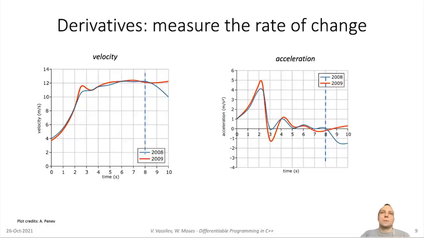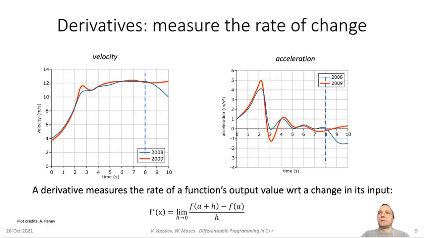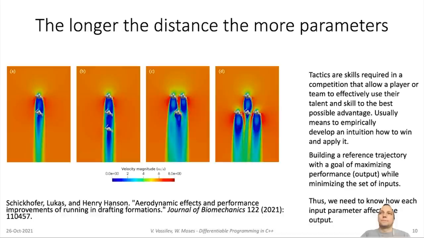So the derivative of a function f is measuring the rate of change of its input, or how sensitive the output of the function is with respect to a given input. Short runs usually have more parameters than just velocity and acceleration, such as weather conditions. However, the process is very quick and there is little room to make changes to optimize performance once the process started. Usually, all preparatory work is done ahead of time.